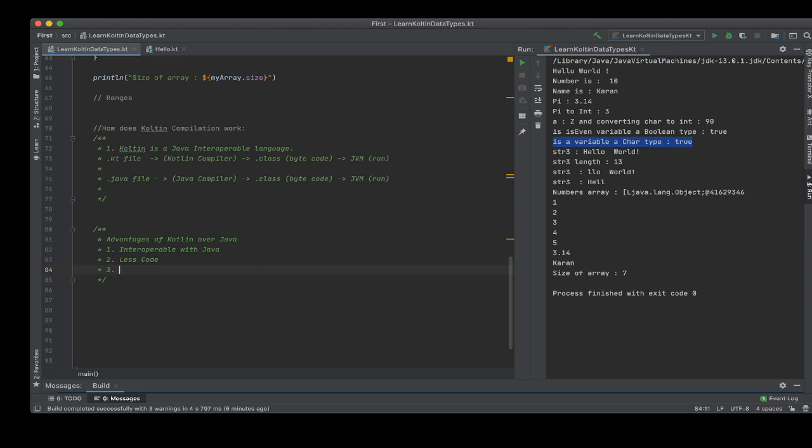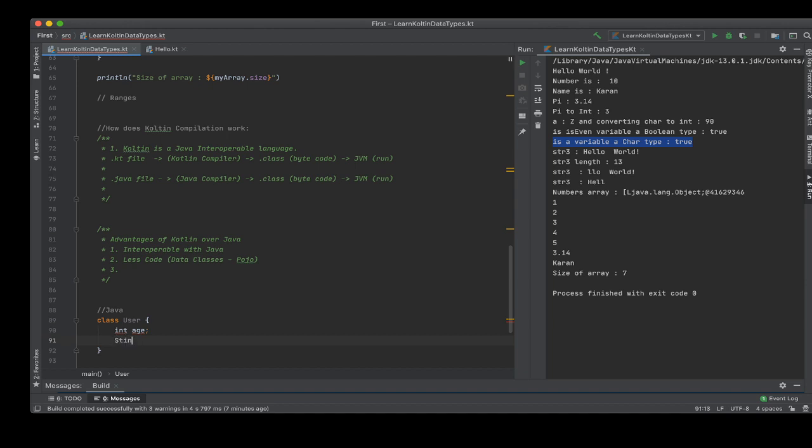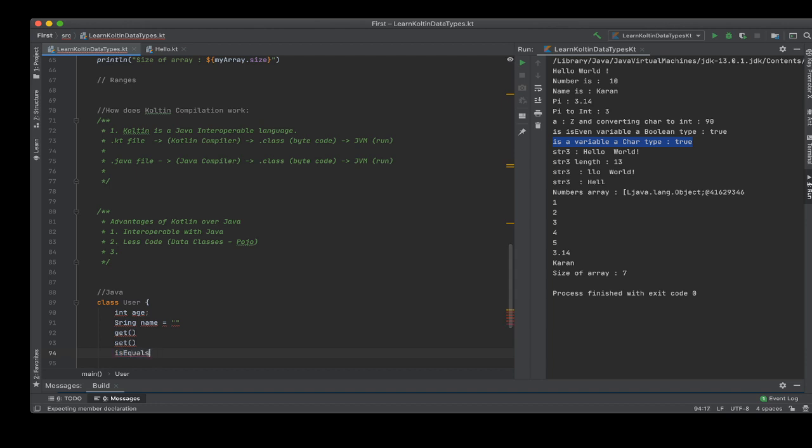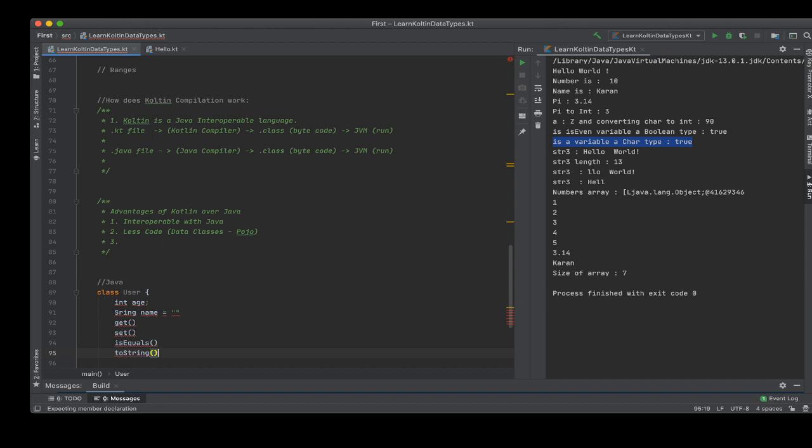Yeah, so you have to write very minimal amount of code to achieve what you are doing in say Java. So this is achieved using the data classes. So in Java, you have a POJO class where you have to create all the, so let me create a class here, class User. So this is an example of Java, what I'm typing. In a user, you create a variable, let's say integer age, and then you type in the name string. Name is equal to some value. All right. And then you create the getters and the setters and equals method and a bunch of other methods like toString. So you do a lot of stuff here to create the Java POJO class.